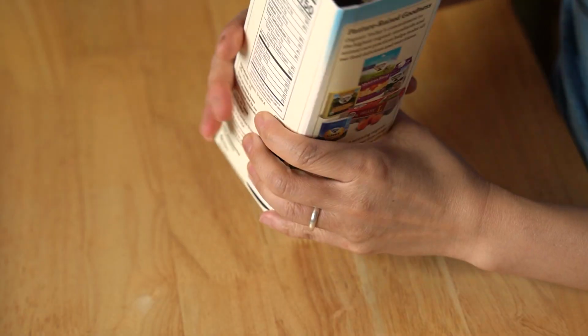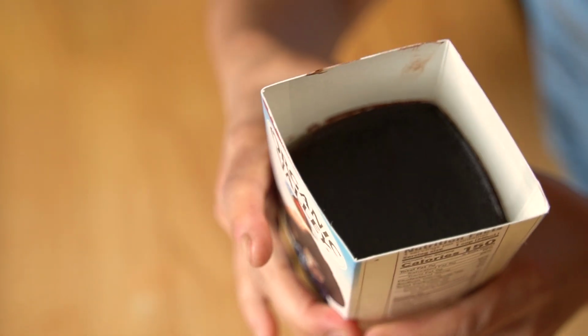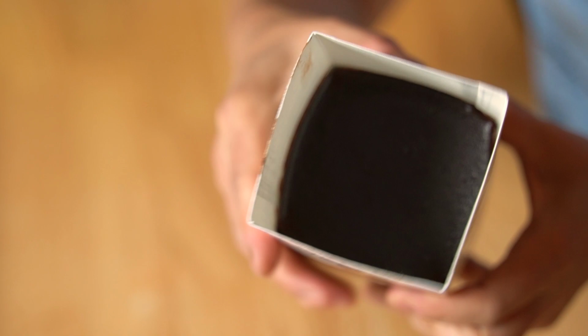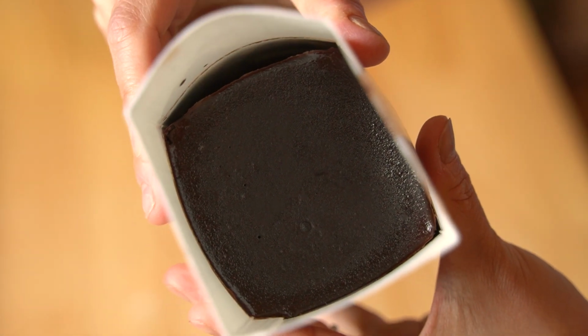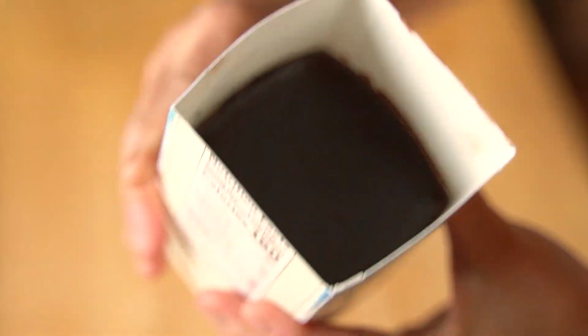So, I'm going to squeeze the sides. There's the jelly. I'm going to squeeze the sides to kind of loosen things. Oh yes. Oh good. It is coming away beautifully. Can you see that? Yeah. I'm going to do that for all 4 sides.